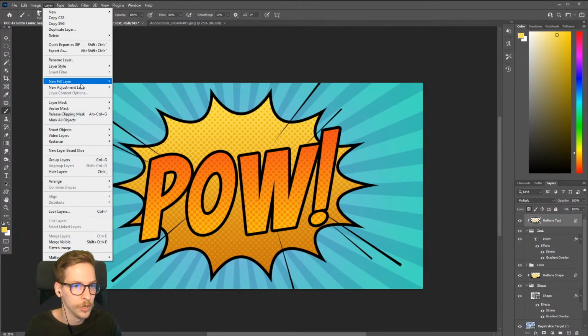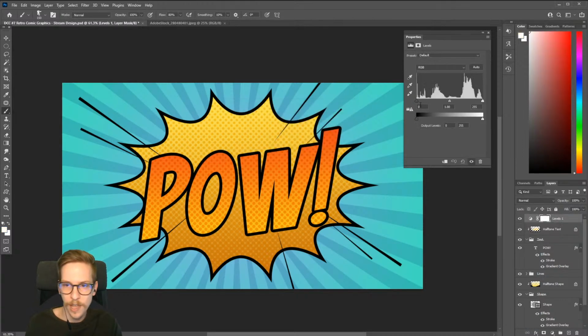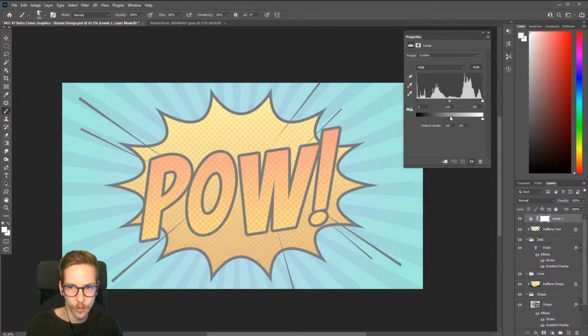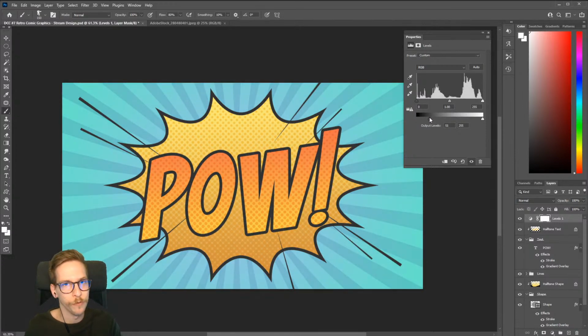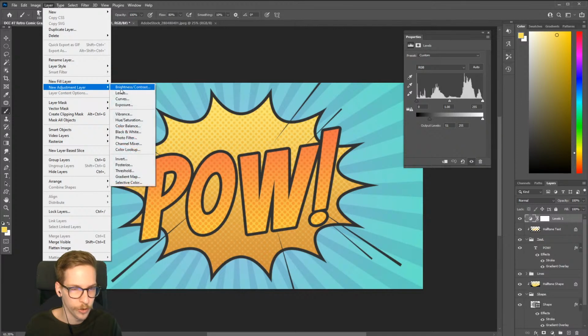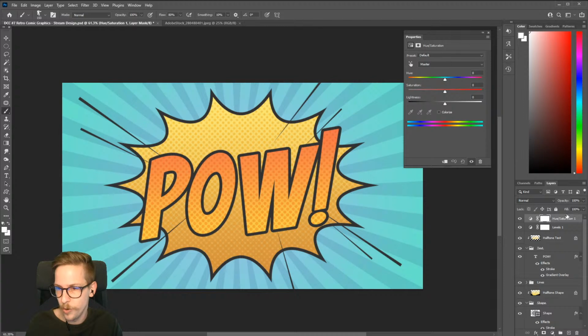So if you go to layer, new adjustment layer, we can do levels. For levels, I'm just going to go down to this bottom bar and ease off the darks. This is how you get rid of the darks or taper off the brights. I'm going to do it for the darks to give it that faded look. A lot of times in old photographs or designs, it's the dark tones that get a bit faded. So I'm going to do that with the levels. Then I'm going to go into another adjustment layer, hue and saturation, and desaturate it, maybe like 25.